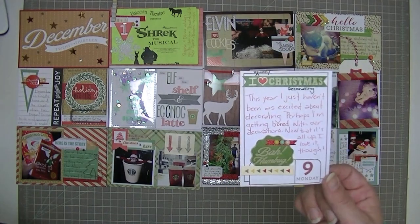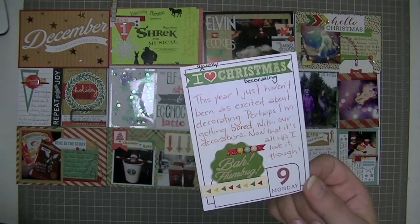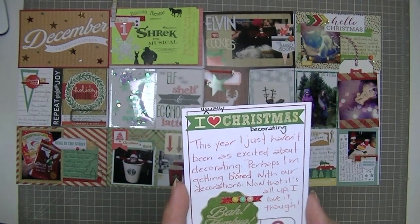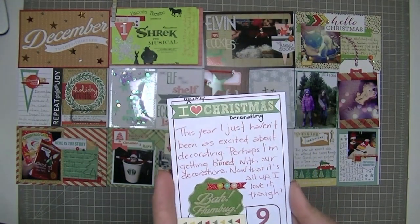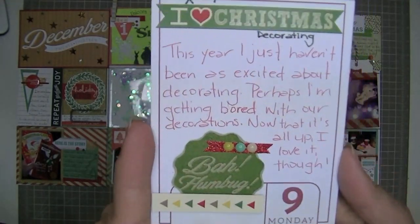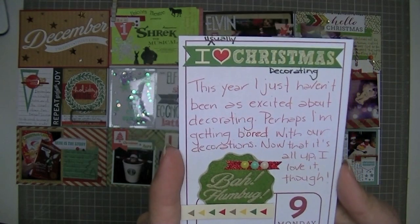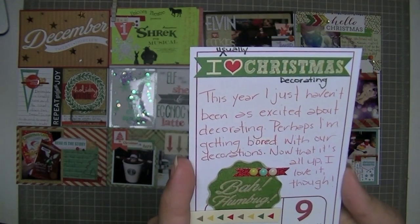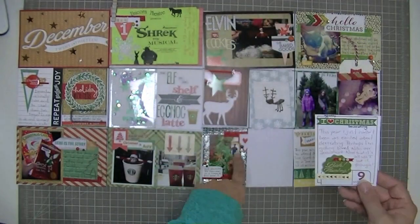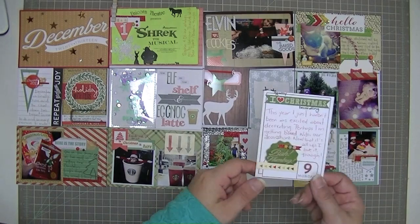So then for this card, what I did was I printed out some of the printables using my printer upstairs, and I did the daily journaling cards. I printed those up in the red. They come in black, gold, and red, I think. So I printed it up in red, and then I just kind of did a bit of journaling about how this year I just haven't been as excited about decorating. Perhaps I'm getting bored with our decorations. Now that it's all up, I love it though. So this combined with that kind of tells the story of the fact that Scott decorated it for me.